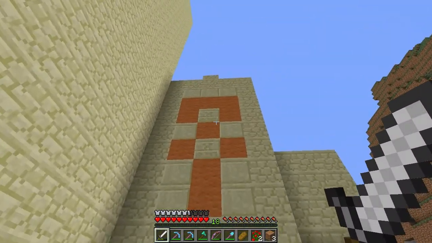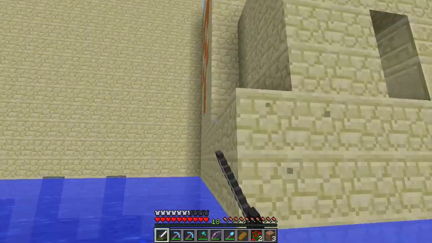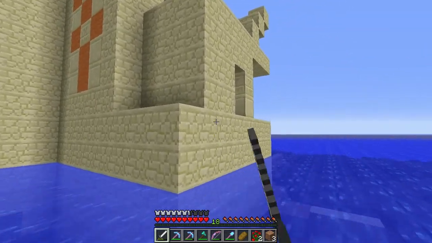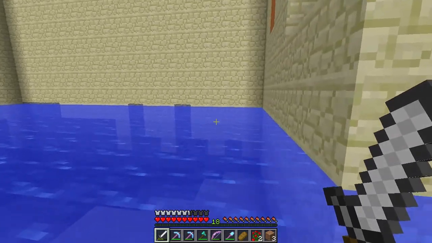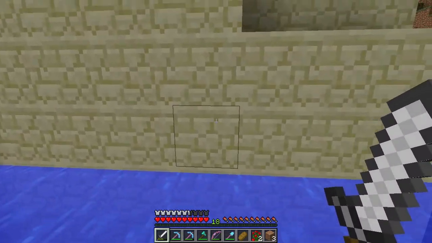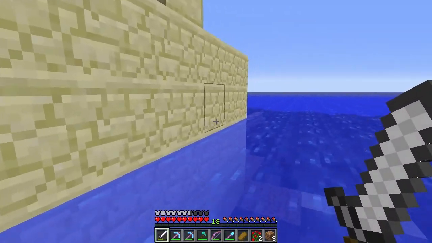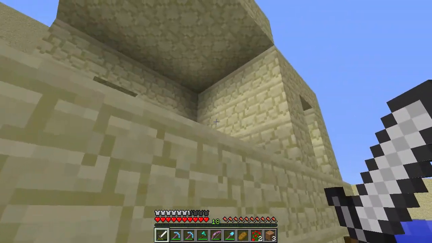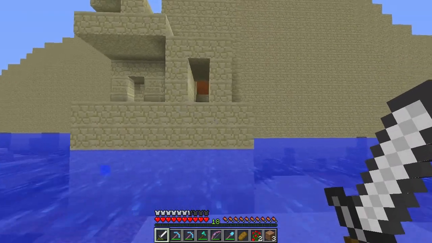And apparently the structures get generated after the terrain gets generated. And the structures can generate even a few blocks in the old generated chunks, as we can see. Let's see, what do we have here? 1, 2, 3, 4, 5, 6, 7, 8 blocks. So that's probably the limit. We can see the diagonal here. The structures can get generated in the already generated terrain up to 8 blocks.